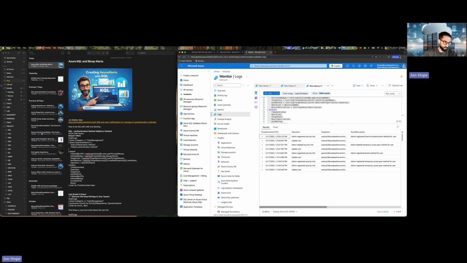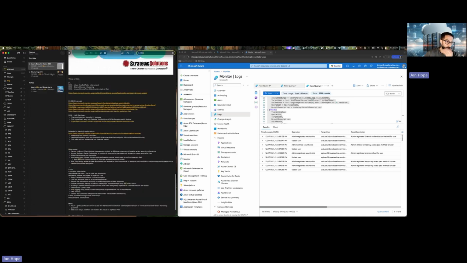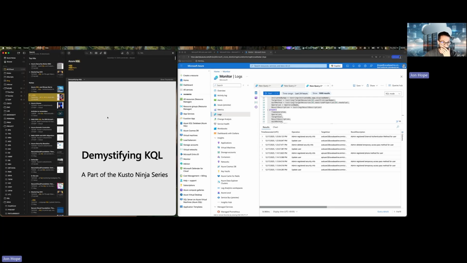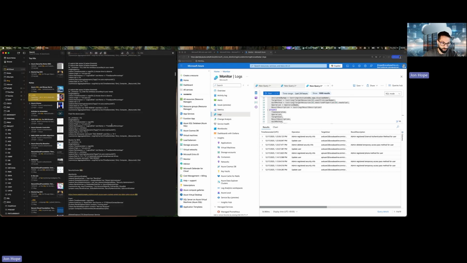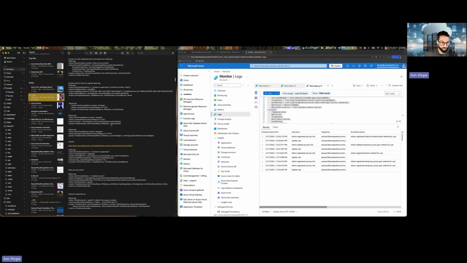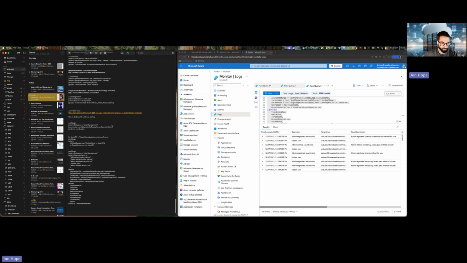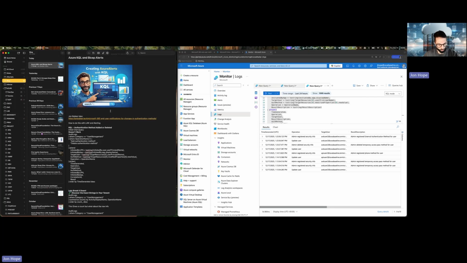I have entire sheets. I am a crazy person and work in Apple Notes. So you'll notice like here on the side, I have a lot of Apple Notes. But one of the things, if I go KQL, I've got my KQL, demystifying KQL, all these great resources that exist on GitHub. But I mean, I have tons of KQL scripts that I've built that I use for different alerts, hoping to get some of this out into my GitHub and share out with the world. But yeah, just different things that I've built that I use for different types of alerting.